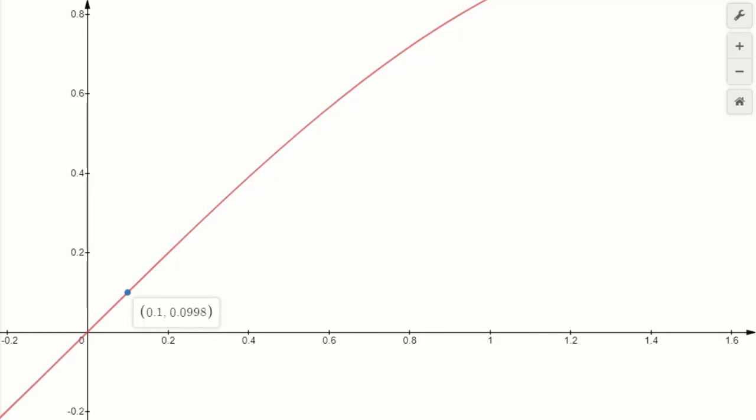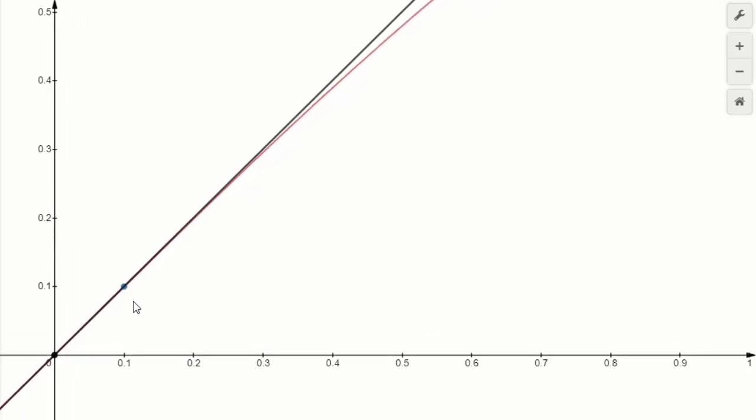Now the easy value is here. Remember, we chose the easy value to be 0. The easy value is that point right at the origin. Makes sense enough? Now our tangent line, this is our equation of a tangent line. Let me put the equation of a tangent line together with the graph here. In black color, here's my tangent line. Even in a really close zoom, can anybody viewing this video tell me whether this blue point is on the red curve or on the black line right there?